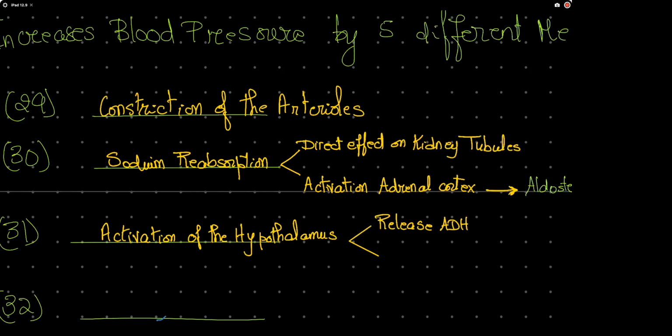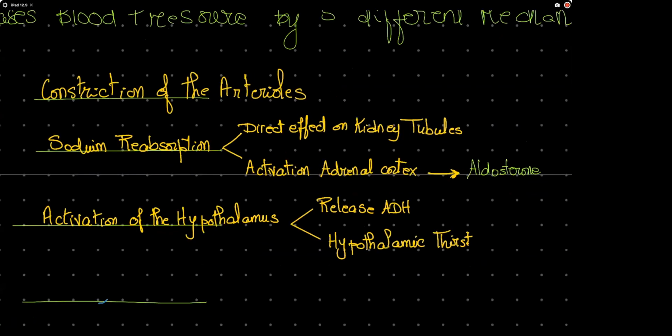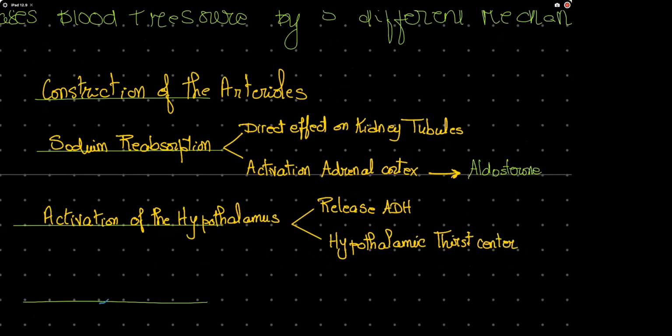And the second way by which it affects the hypothalamus, what specific part exactly, Ina? It's going to be activating the hypothalamic thirst center. And by activating the hypothalamic thirst center, you're going to feel the urge to drink a beverage. And when I drink a beverage, what's going to happen? This increases my blood volume back to normal, increasing my blood pressure back to normal. And this is what I want.